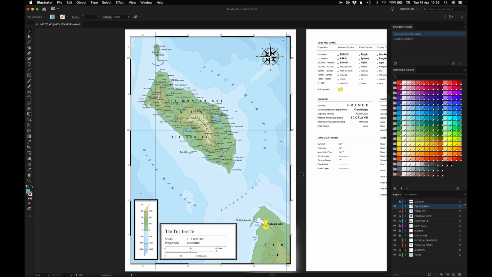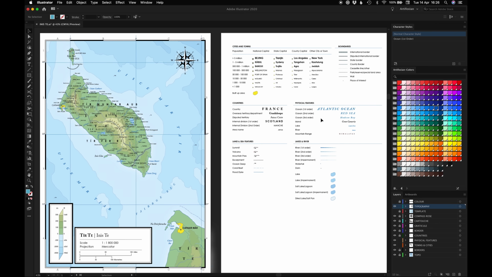Okay, so that is that. Two things though. One, as you probably saw, I added in a third order for ocean, so now I'm thinking major ocean, smaller sea, and then bays, fjords, that type of thing. Also, you might have seen me use the pen tool to make bendy text. I should show you how to do that just in case.